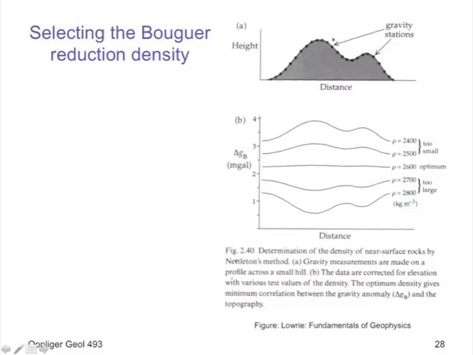If we can survey over a small hill, right? So you want very, very accurate measurements. So you want to be able to do this in one go: measure your base station, make all the measurements over the hill, and then come back to the base station. That's all you've got time to do. Okay, you don't want the gravimeter to drift. You don't want the base station correction to stand in the way of you getting accurate measurements over that small area. So we're talking a small hill.